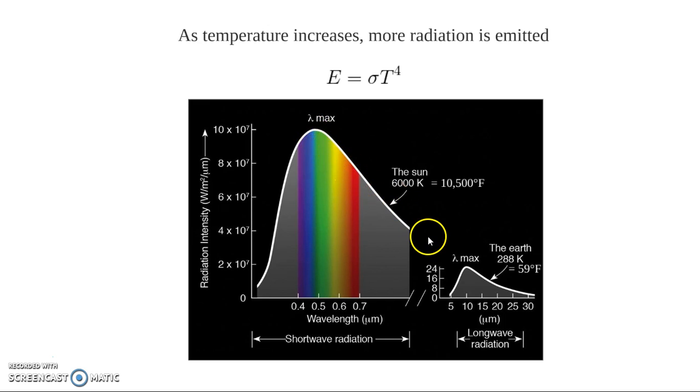The Earth also emits radiation, but because it is colder, colder means a longer wavelength. We're talking about infrared, and the amount of energy is 24, whereas before we were talking about a much, much higher number. So the colder an object is, the longer the wavelength, and also, as you can see from the equation above, the colder an object, the less radiation it also has. The converse is also true. The hotter an object is, the shorter the wavelength, and the more energy is included in that radiation.